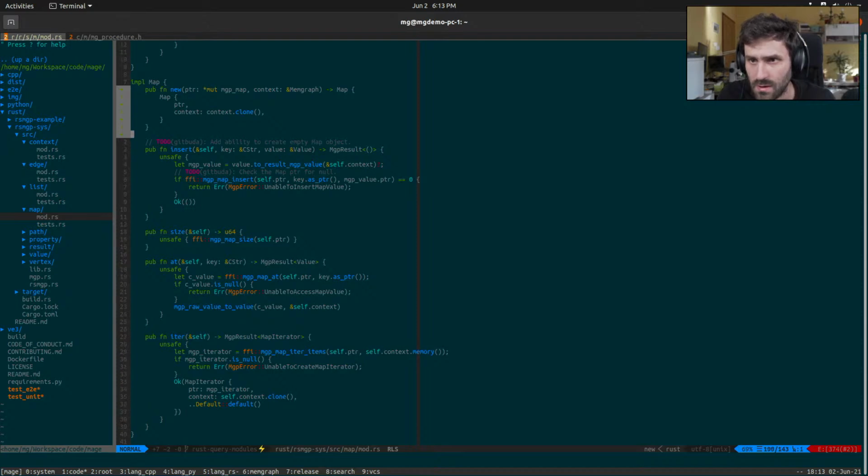Okay, new is done, and then insert adds key and value. mgp result, mgp value, result mgp value. I got value, and value is here. mgp map insert. Check the map pattern for null.